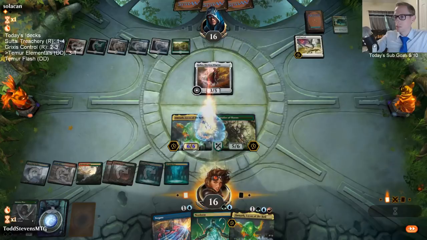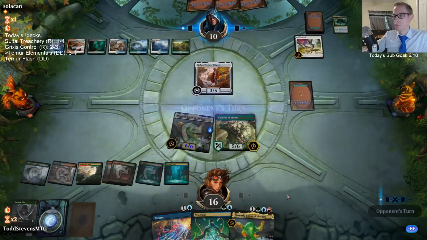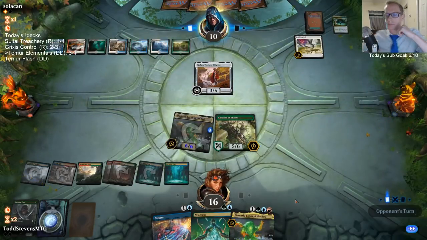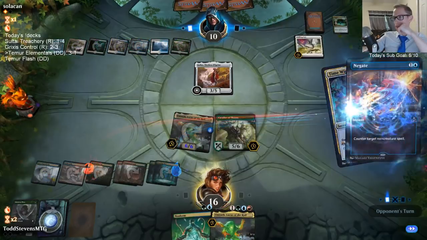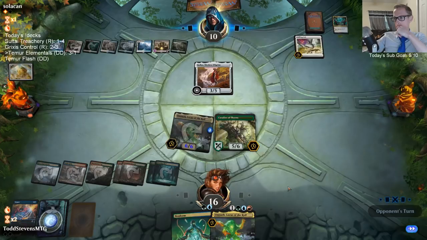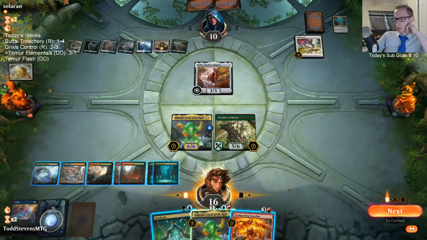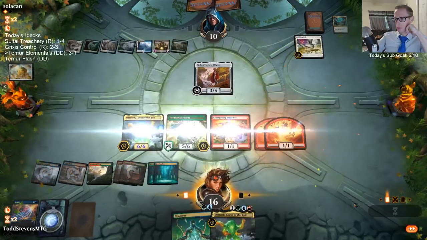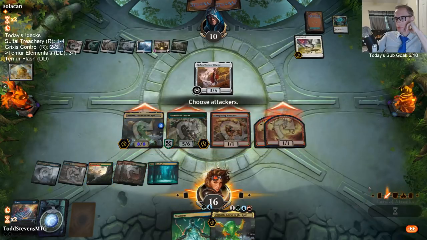Almost whiffed. So we still have negate for something like that. There we go. That's a good card. That's good. Oh. I guess not as good as I was thinking. For some reason, I thought I was going to be able to play the other Omnath also. But I can't.